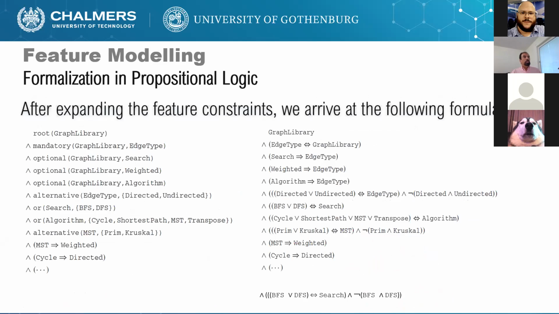Okay. Now we take the same thing that we did here, let me change this to laser. This is what we saw in the previous slide, and we want to now convert it to a propositional logic per the formula that we saw before. And this is what's mandatory. We convert it to a mandatory relation between parents and the child. Here is also mandatory. Here is optional relation, optional relation, optional relation.